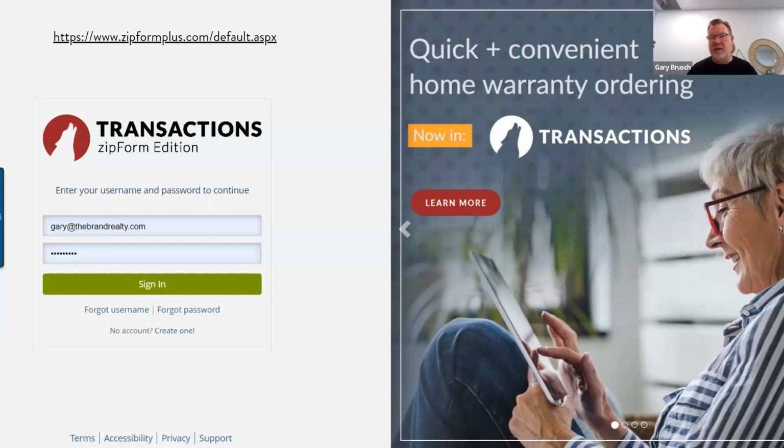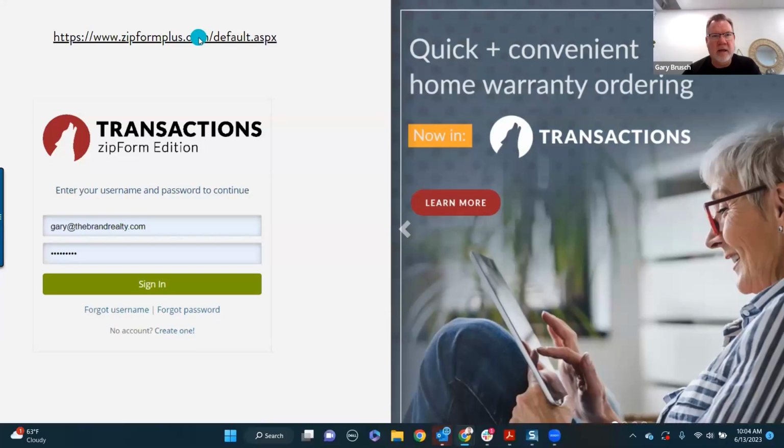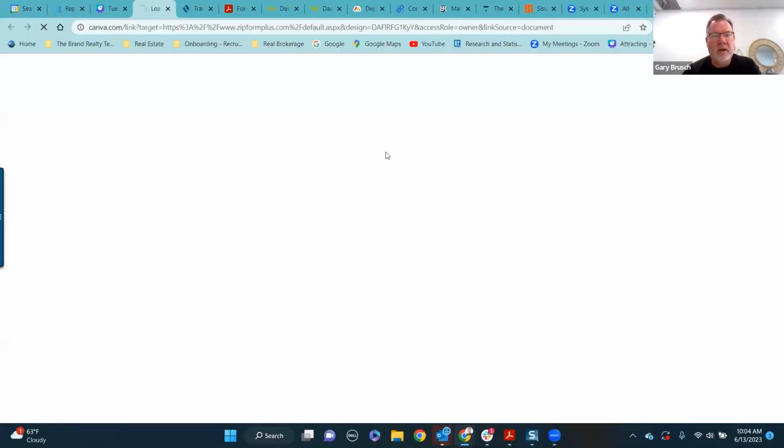And you can change them. Obviously, you can tailor them to the way you want them to be. I know a lot of our contingencies are defaulted to 10 days rather than the regular 17, but you can always tweak those, as I'm sure most of you already know. So, again, this is where you're going to go. Don't go through your regular MLS and then click on the Zipforms login and log in. You're not going to see our global templates. If you don't see our global templates, then that's a bit of an issue. I'll show you real quick. I know most of you probably know how to access them, but I'll just show you here.